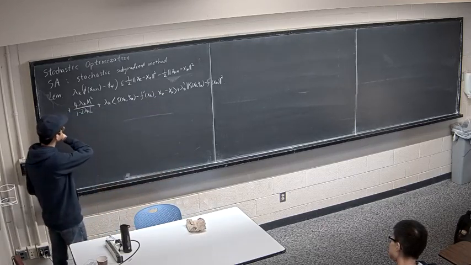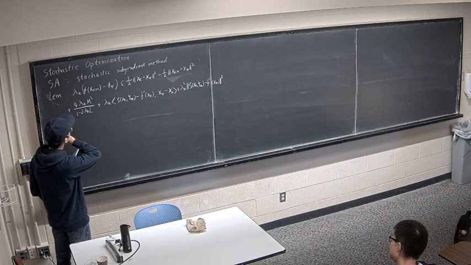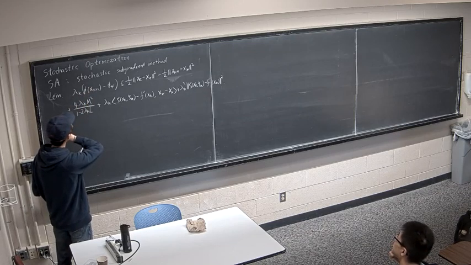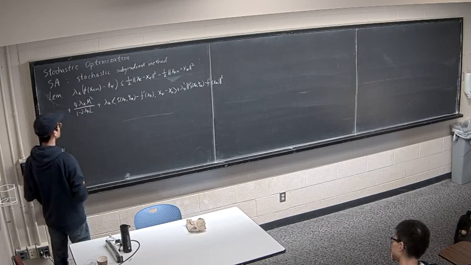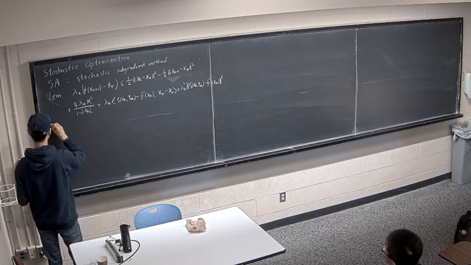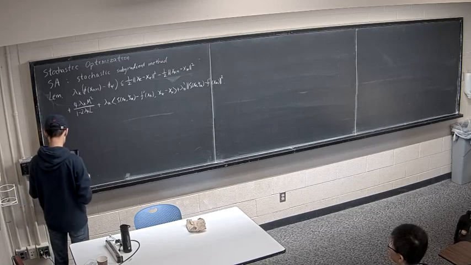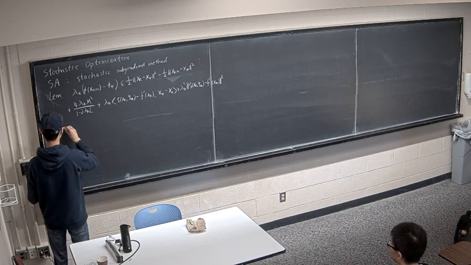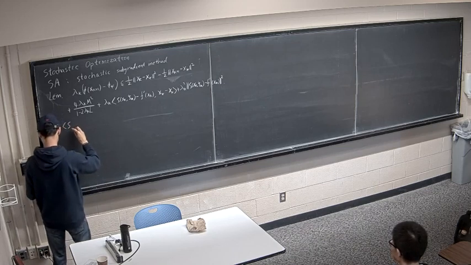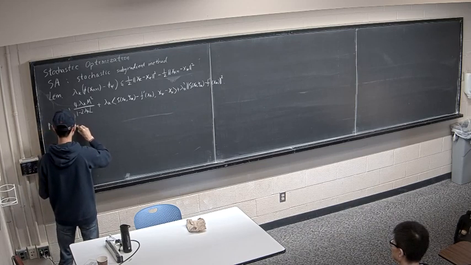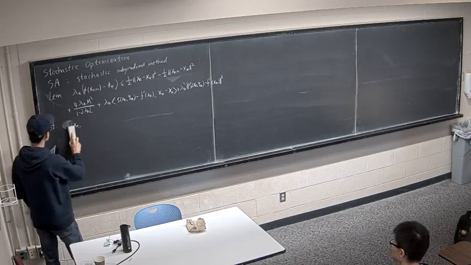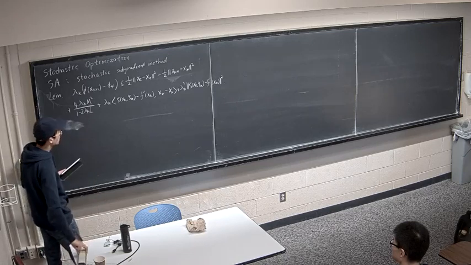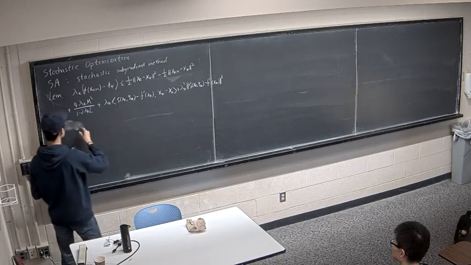This is the result for one iteration. If you perform one iteration of the stochastic subgradient method, then we have this guarantee. This is without expectation. So let me simplify the notation. In the proof, let's just call this stochastic subgradient Sk.